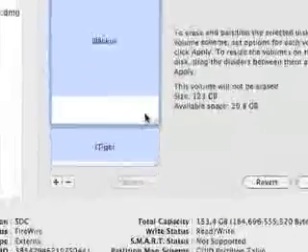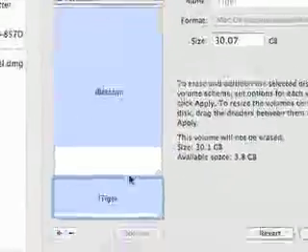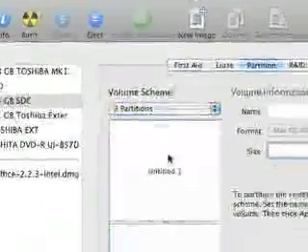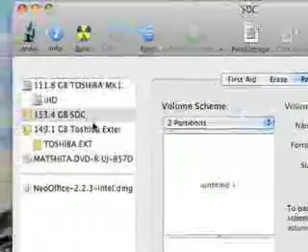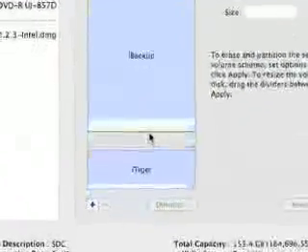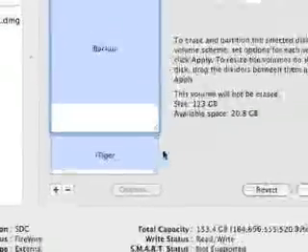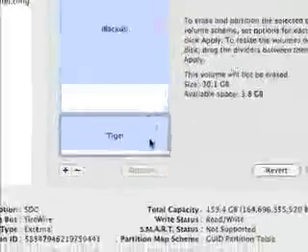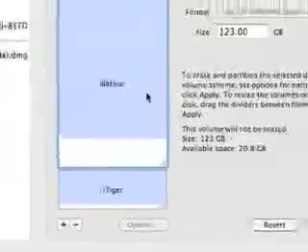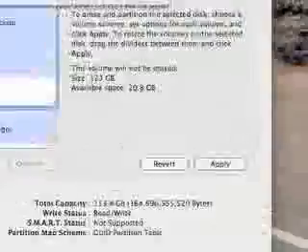We're going to increase the partition. So we're increasing that partition size to 123. This one we're going to just max out at 30. And that's it. So we're at two partitions right now. You can make 3, 4, you can do whatever. Okay, that wasn't what we wanted. Let's go back to current. And again, we are going to click on this, drag it down, and increase it to 123. Tiger already has its 30.7. And so we're good to go. Two partitions. All right, click Apply.